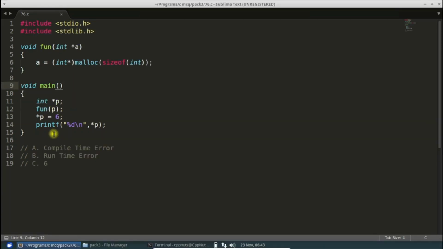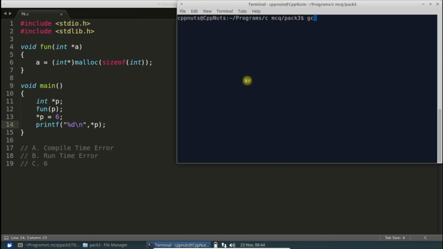So this is another question. This will be a little interesting if you don't know one main thing about the pointer here. So compile this in your mind and tell me the answer. I think you would have got your answers by now. So let's compile this. So the question is GCC and there is no compilation error. And if we run this, you will see segmentation fault and we will see why this segmentation fault is there.